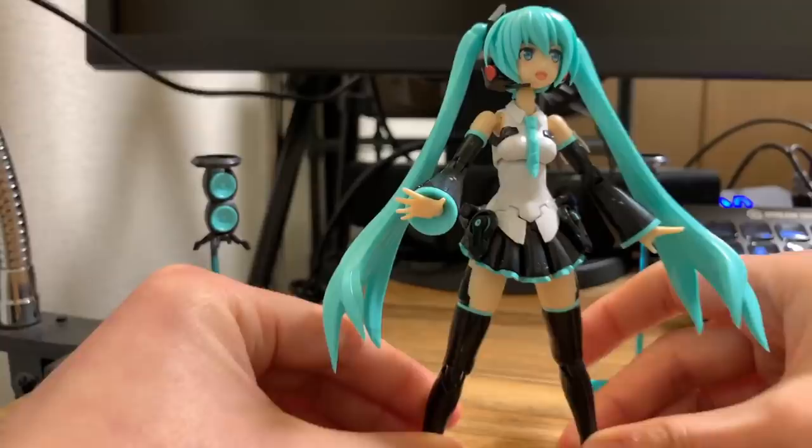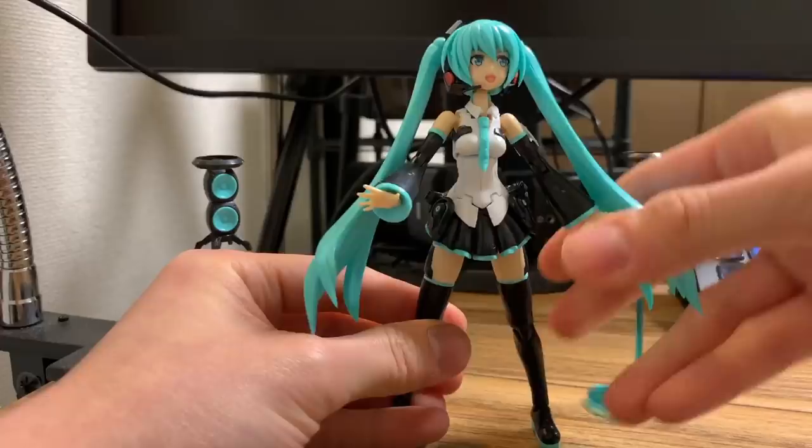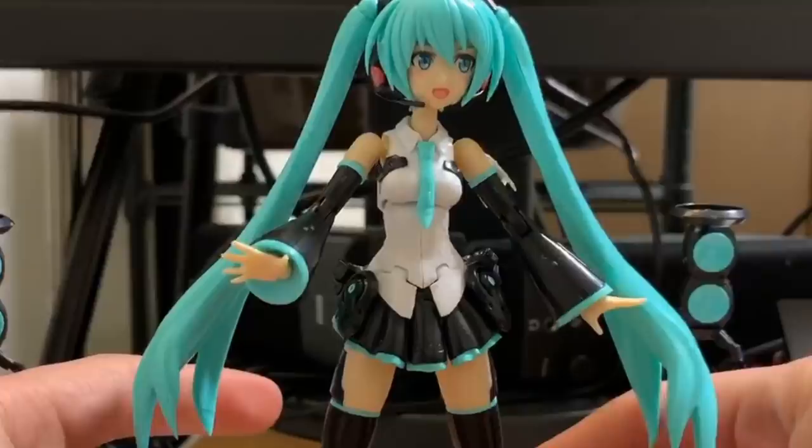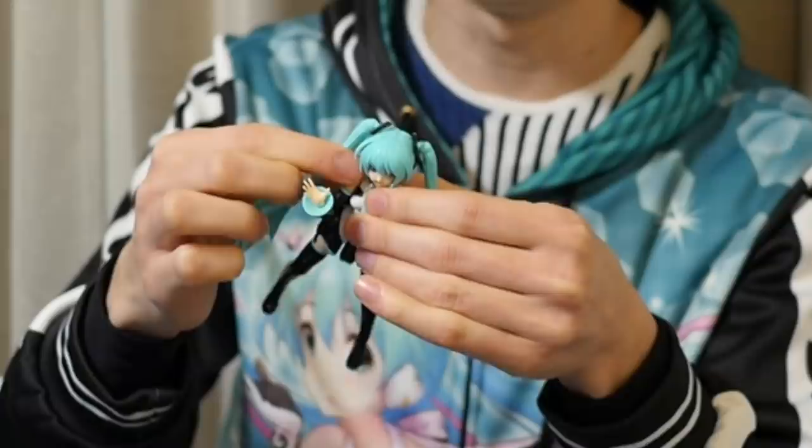This is not the sort of figure I would want to bring out for Instagram photography because it is incredibly delicate. If I come at the wrong angle I could pop the tie off — and just in the process of showing you that, the collar part has also come off. I could glue it in place but then it looks messy. With the original Frame Arms Girl kit the leg just wouldn't stick on properly — it would come off if you even vaguely tried to play with it. So it's not a toy for playing with, even though the box might suggest otherwise.